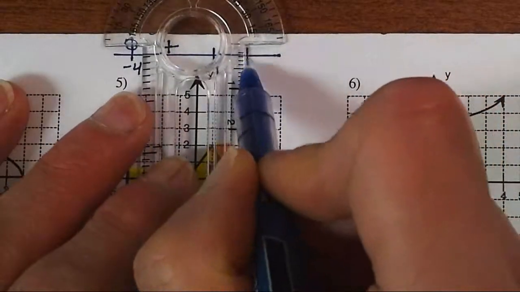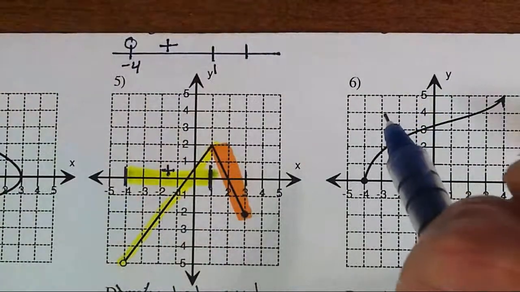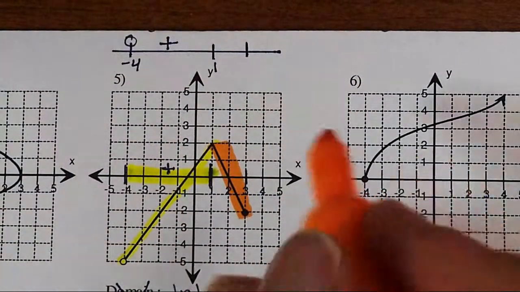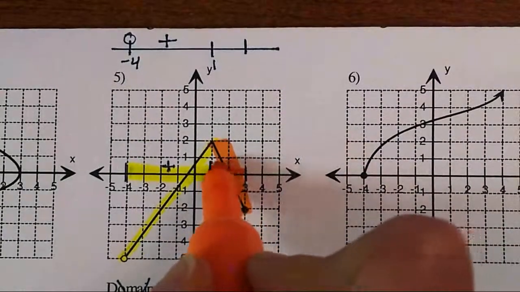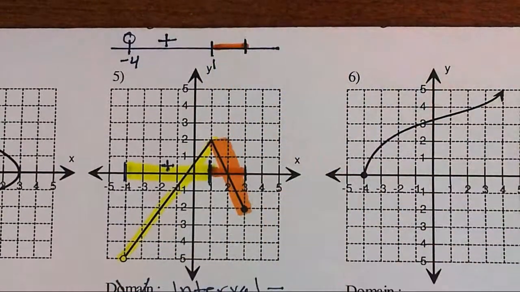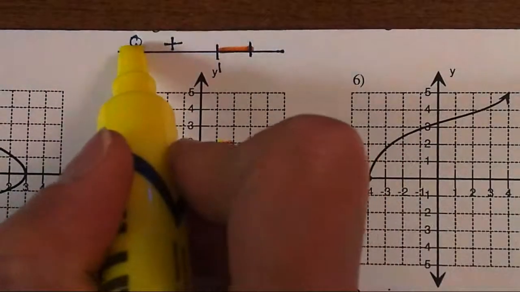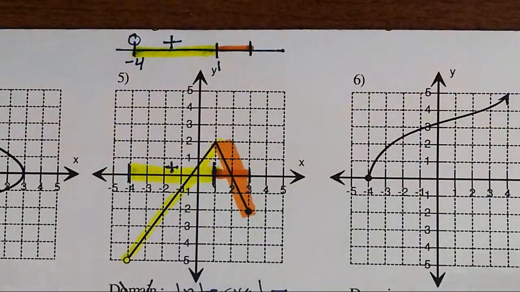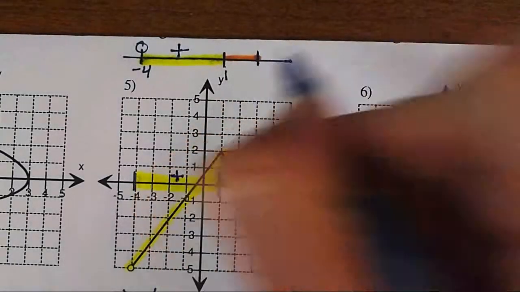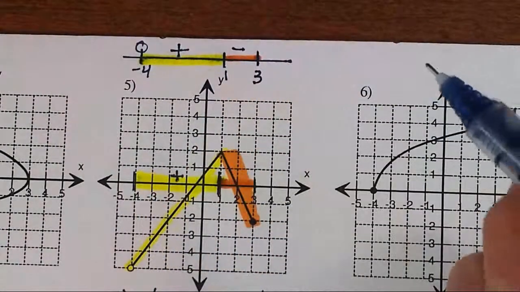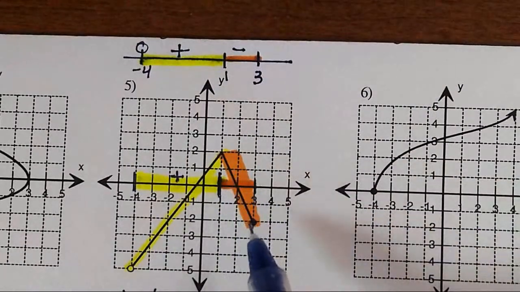Now, from here, I'm touching the orange, orange, orange is decreasing until I get to here. So this is decreasing. I'm going to take my orange and highlight the corresponding part of the x-axis. I'm going to do that here too. That part there was corresponding to the orange. This part here is corresponding to the yellow. So this decreases at 3. That's a decrease.